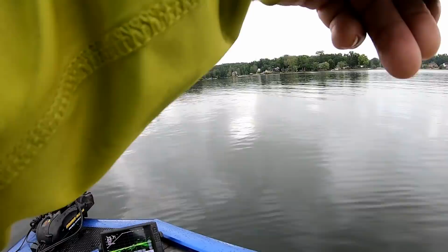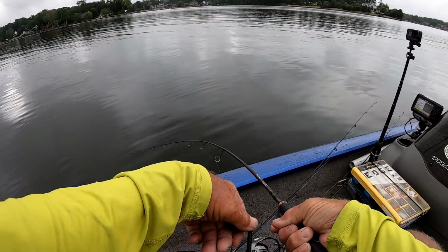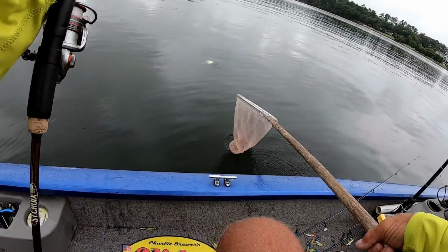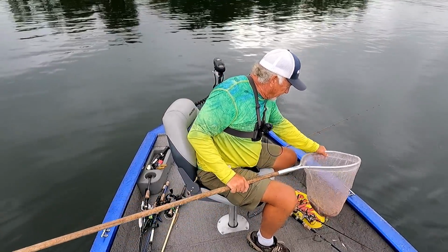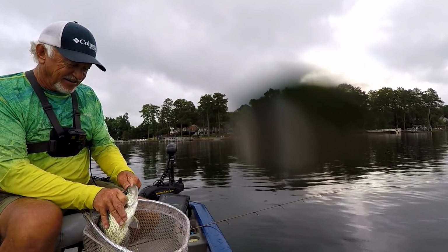Got him. Nice one, too. Look at that. What a crappie. Slab. Slab. Slab. Look at that. Oh, my goodness. Live Scope's working for me, folks. Lord have mercy. Look at him.